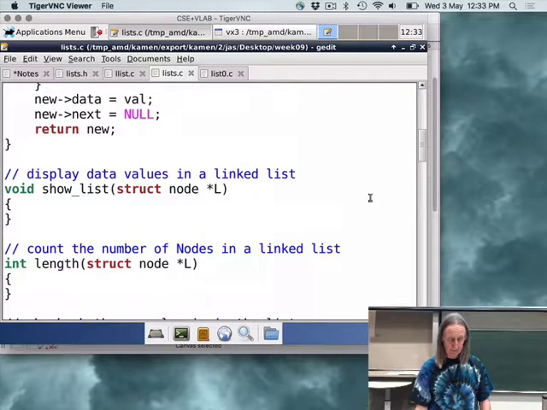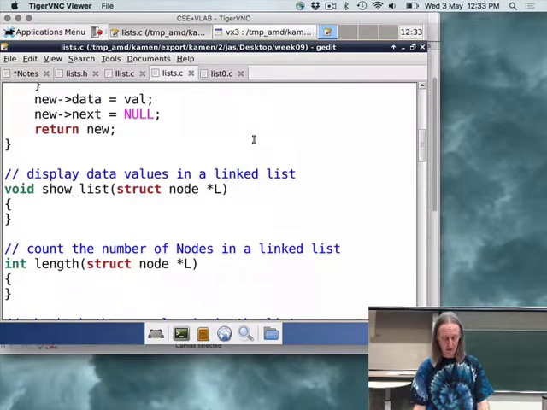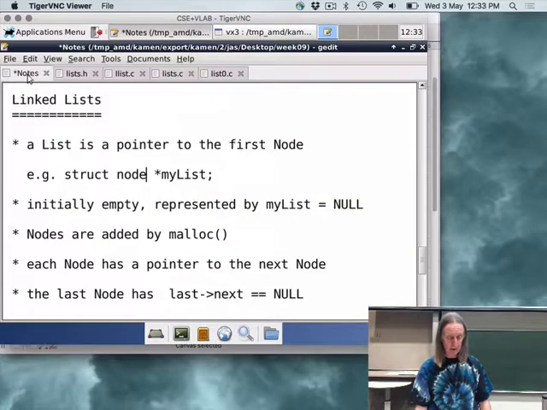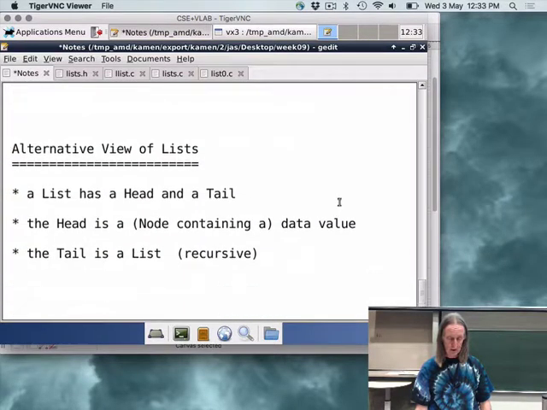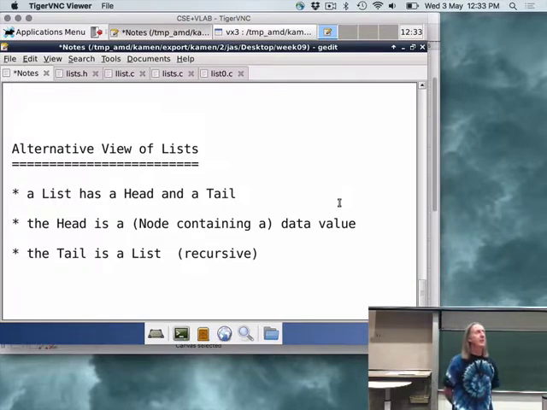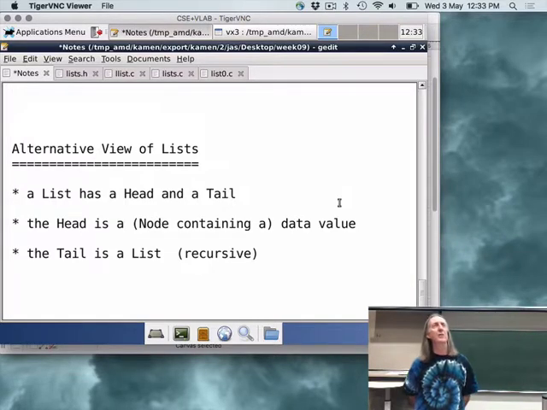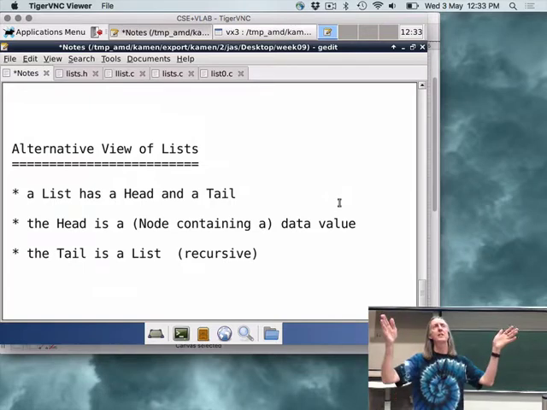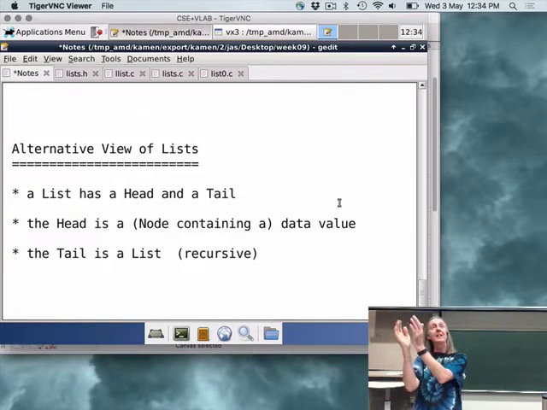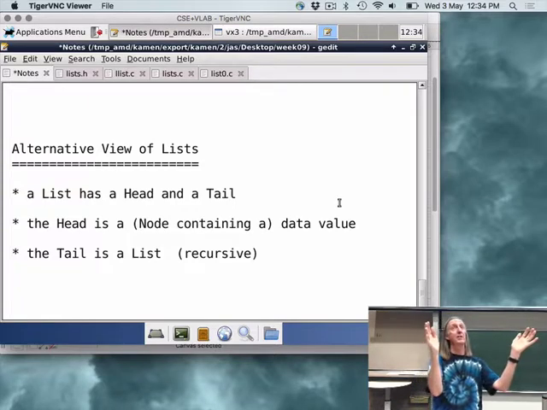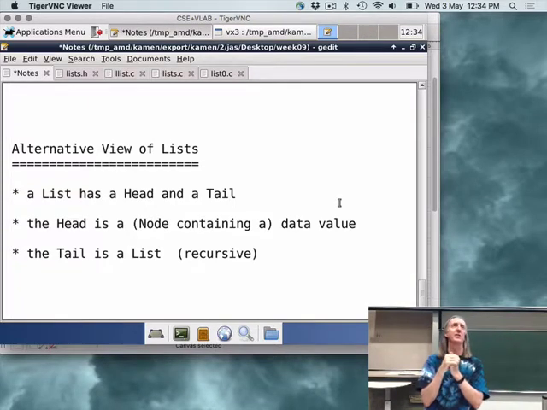Alright, let's take a look at an alternative viewpoint on lists. So another way of looking at lists is to take a kind of recursive view. A list consists of a head, which is the first element, and the rest of the list, which is itself a list.